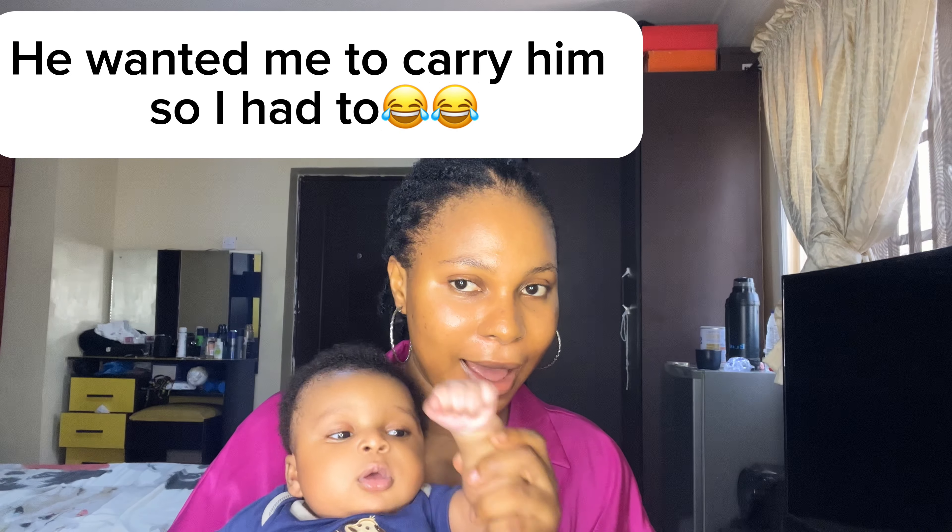Here is the final look — this side is where I applied the Skin Aqua and this side is where I applied the Dr. Rashel. You can clearly see a difference in finish: the Skin Aqua gives a shine or glow, while the Dr. Rashel gives a matte finish. In terms of absorption speed, the Dr. Rashel absorbs faster than the Skin Aqua, and I believe that's because the Skin Aqua is really watery.